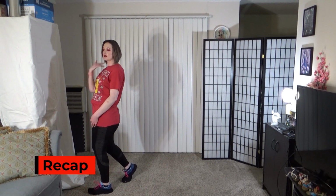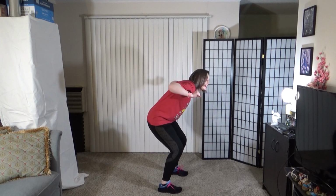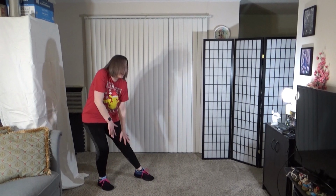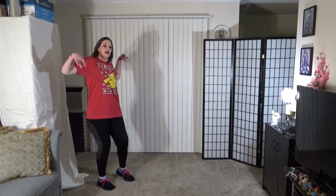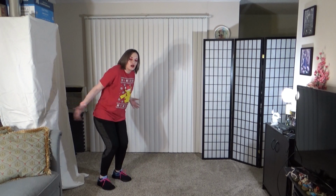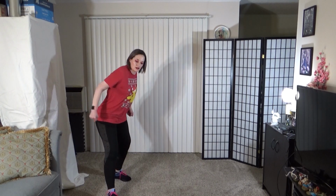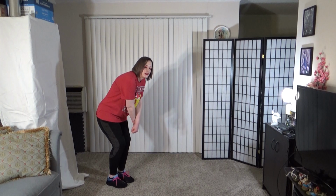We're going to do a recap of what we just learned. So we were over here doing our sexy walk. Slide this way, come down into the group, help us up, and jump and slide up. And kick, you're here, you do your little body roll, open your arms and in and out like that. Leg comes out and together, and then open, and then here, body roll, slide up.